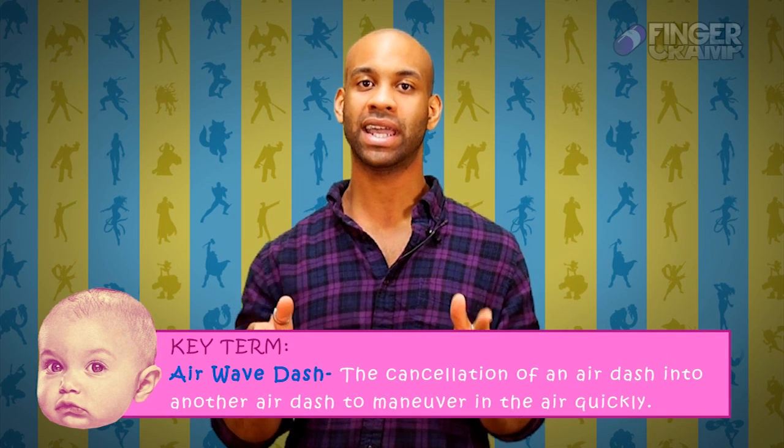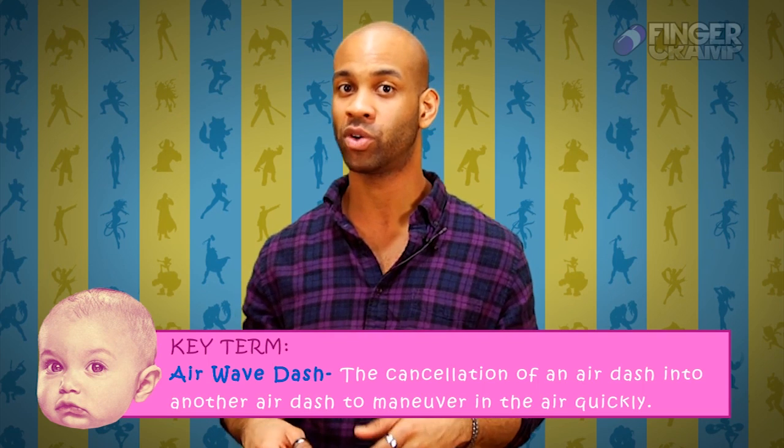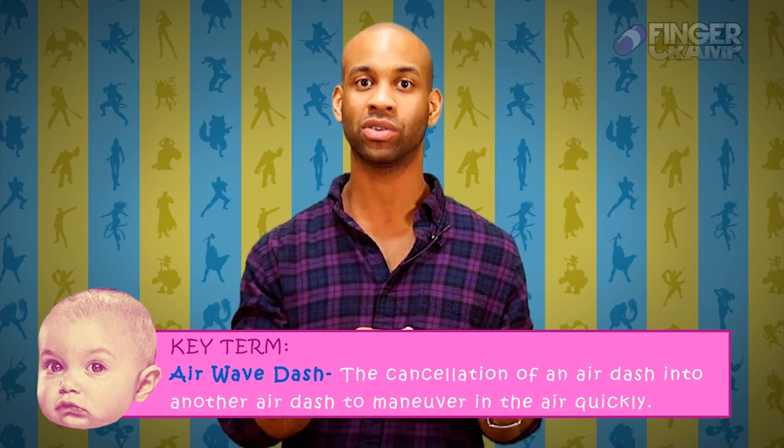Now, during flight mode, the way you would perform an air wave dash is, unlike a ground wave dash, you're actually canceling the dash into a different direction other than the direction you were going in. If you try to cancel into one direction multiple times, it will not work. So let me give you an example.